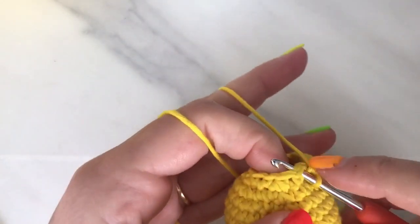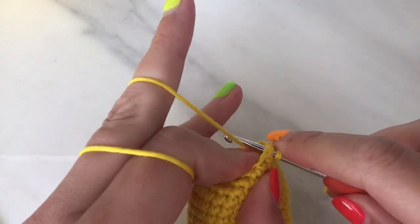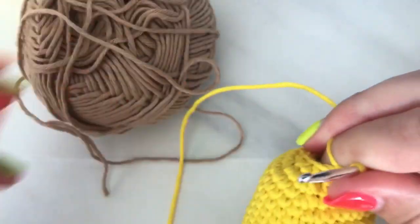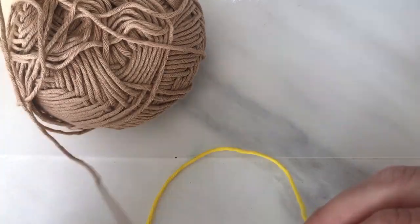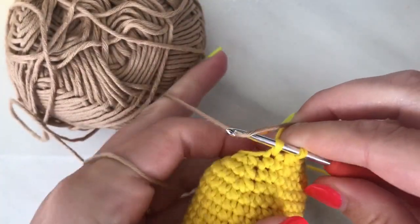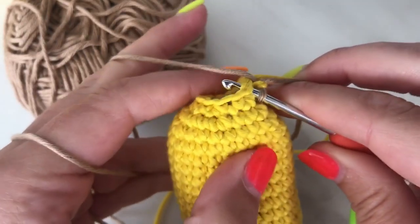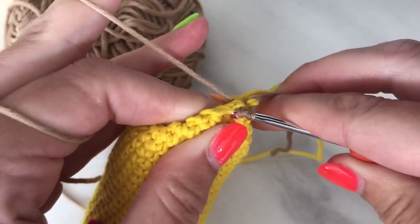So on the 12th stitch, we're going to join the brown yarn just as we joined the yellow earlier on in the pattern. So pull through like that, so you've got the 2 loops on your hook, and then keep the yellow yarn behind your 2 fingers there, and join the brown yarn behind those 2 fingers, and join it onto your working yarn hand, and then just complete that single crochet with the brown yarn. Still keep it very tight because it's still not as secure as we want it to be.